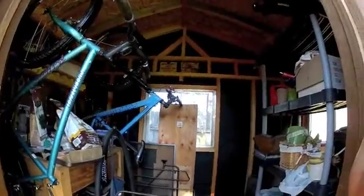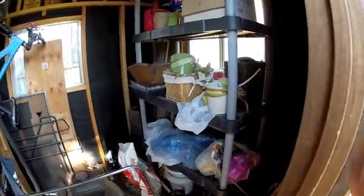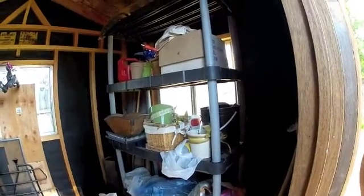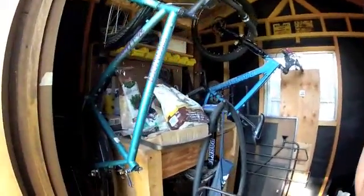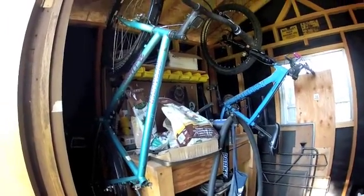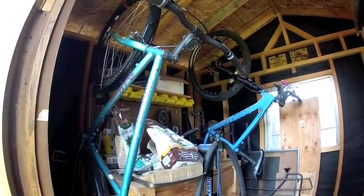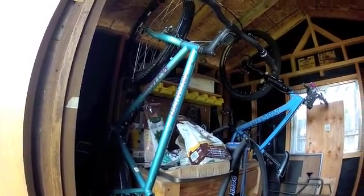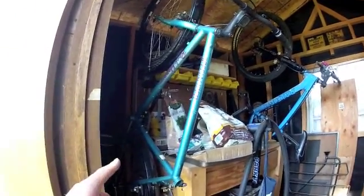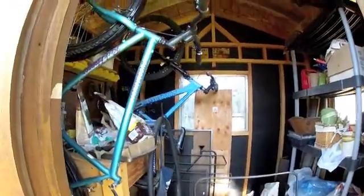So the shed is a place for lawnmower, weed eater, yard tools, and then garden stuff, potting mixes and seeds and gas and bike rack stuff like snowboard racks, and then this is my bike workbench. Got my bike stand, and then tools and stuff. Then Shay's bike; mine I ride weekly, so it stays in the garage. And then this is my commuter, single speed commuter that I pull out occasionally. But Shay's mountain bike will keep, my mountain bike will keep. This will go away. And then pretty much everything, I mean, I'll pull out select bike tools, but pretty much everything in here will need to be sold or given away.